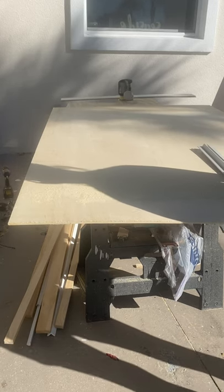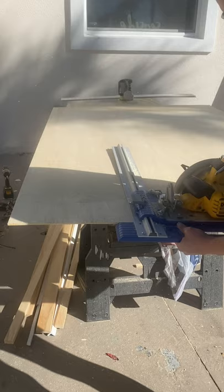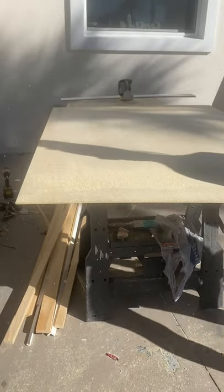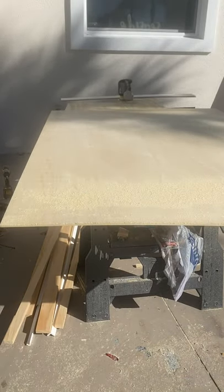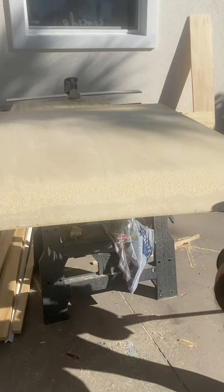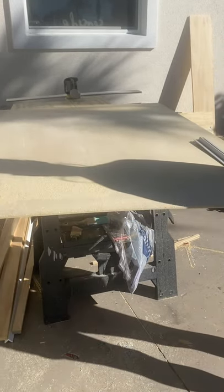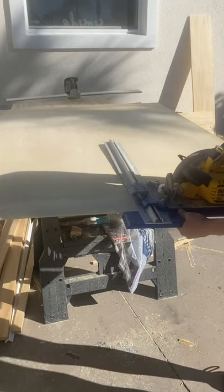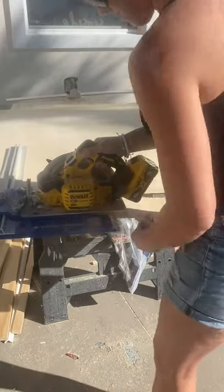I love using this Kreg Rip Cut. It allows you to set the guide to the size that you're wanting, and then you don't have to keep adjusting or marking your plywood, so it makes it go a lot faster. It also has a handle on the side, so you can just use that to guide along the entire piece of plywood. Once I got to the end though, I did hold the plywood so that it wouldn't bend rather than holding the guide. And I continued this entire process until the entire sheet of plywood was cut into 5 inch strips.